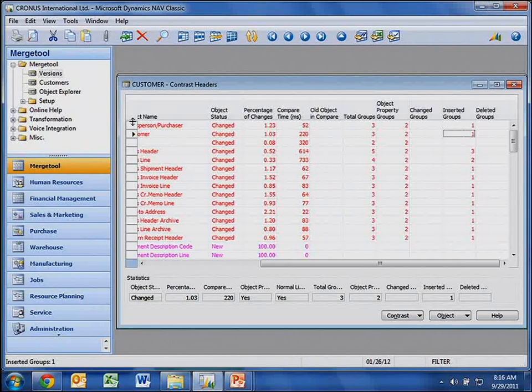So yeah, maybe you have a high percentage of change on an object, and I don't know if we have one down here saying one that is 2%, but there's only one group, and that says way more about how tough it actually is to merge compared to the number of lines or the percentage of change in here. And again, inserted group is extremely easy to deal with. Change groups is where it gets a little more tricky.